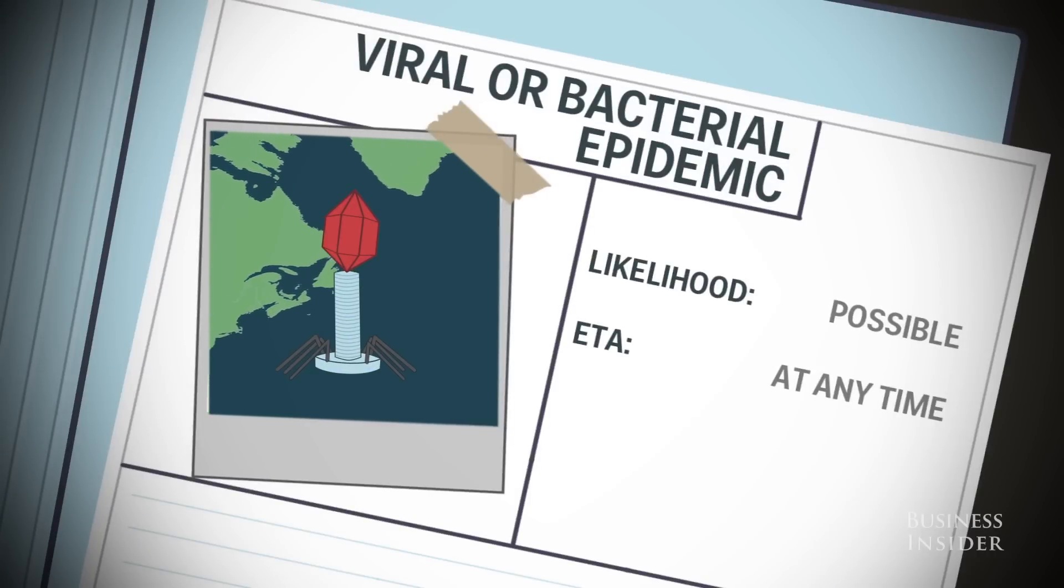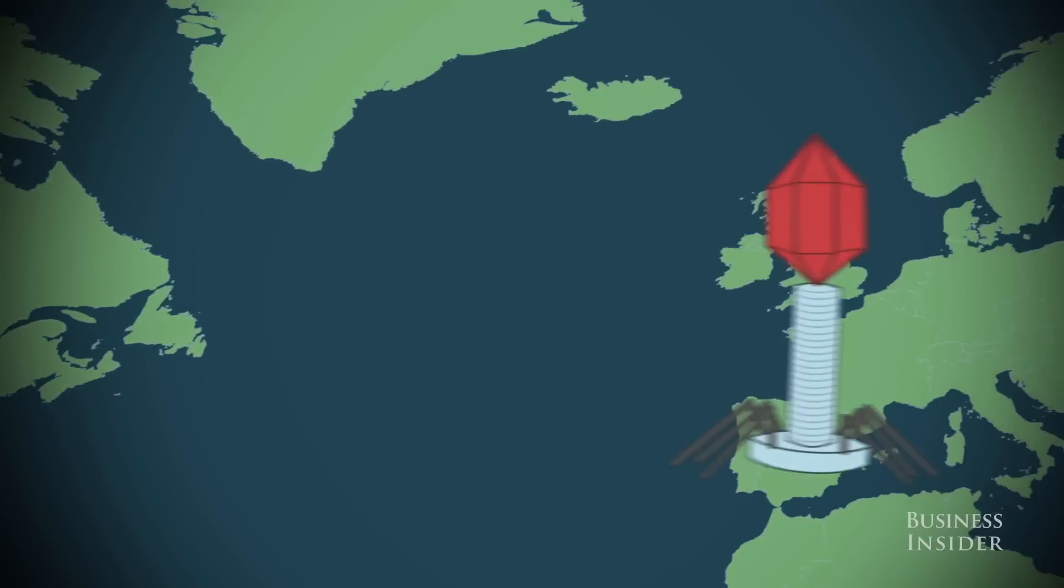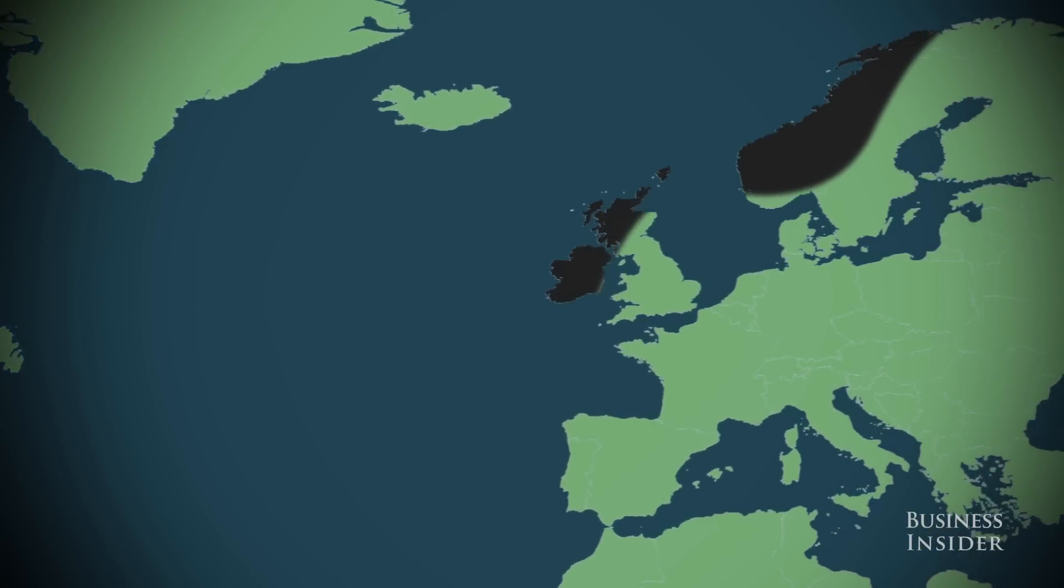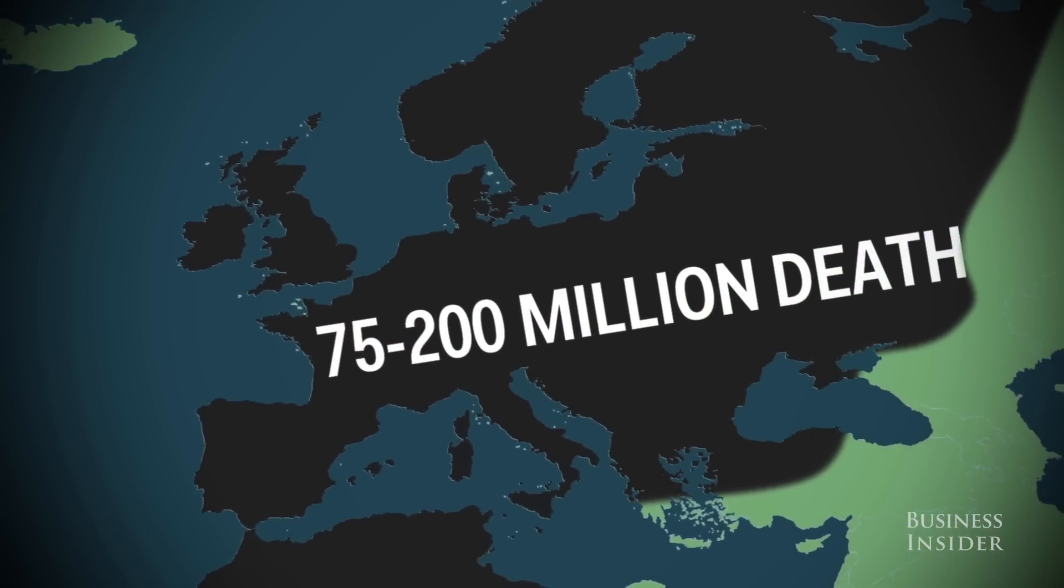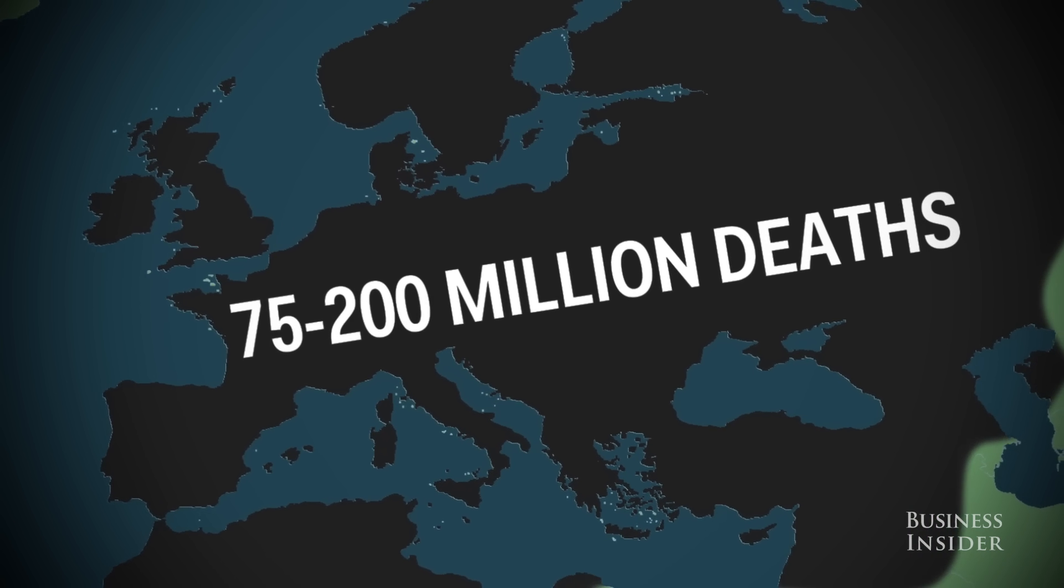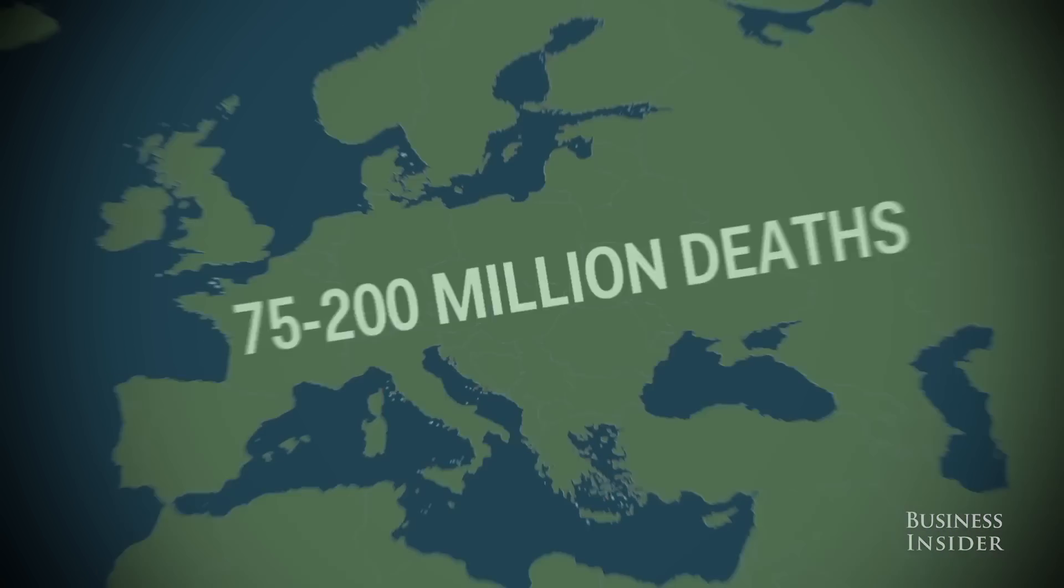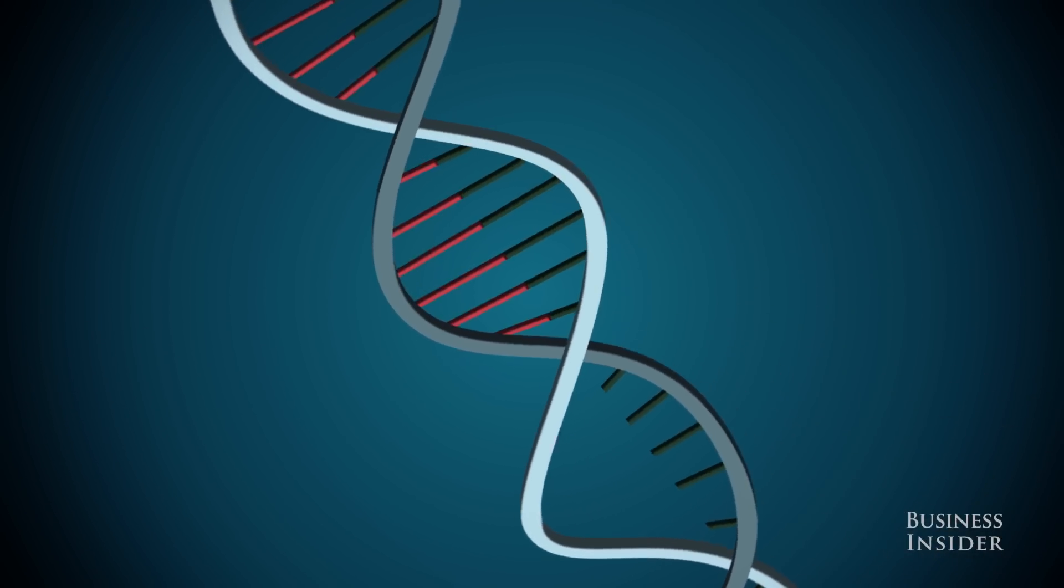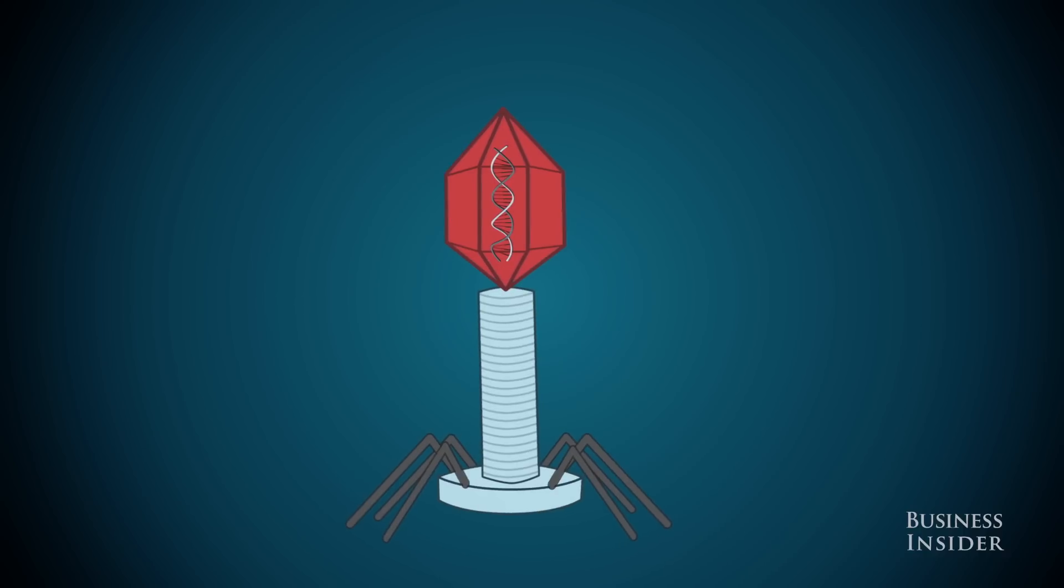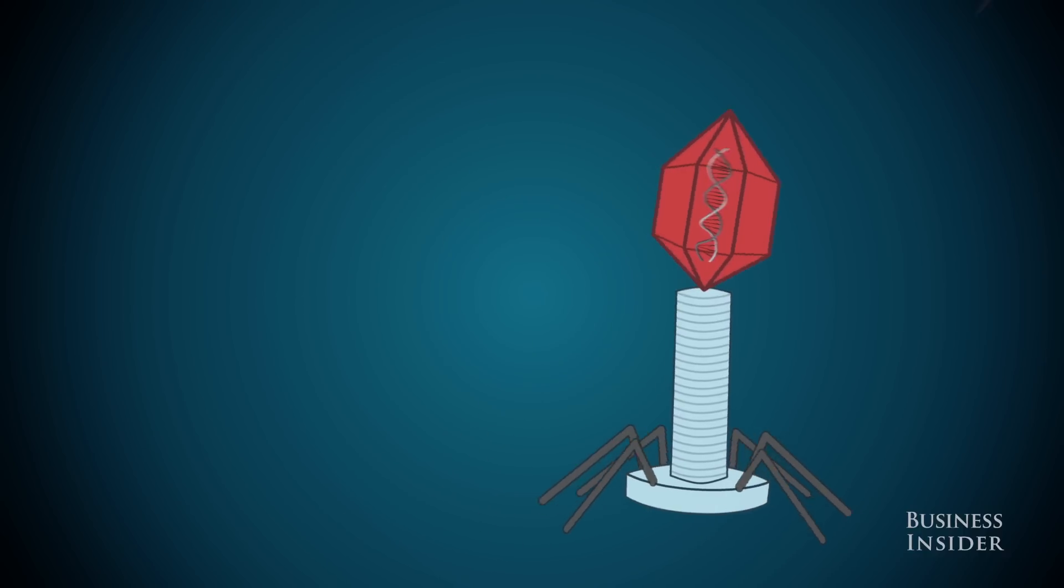As many as 200 million people died from the Black Plague in the 14th century. Half of Europe's population died over the course of four years from that one disease. Health epidemics can be devastating, even now with the benefit of modern medicine. If a deadly disease suddenly developed, or a terrorist group released a mutated virus, it would take months for researchers to develop a new vaccine or drug. And even then, there's no promise it would be effective.